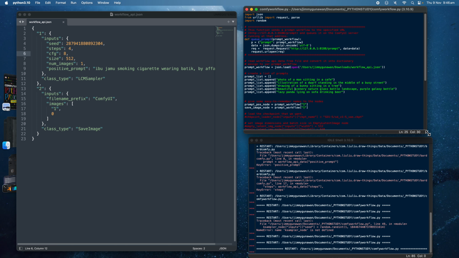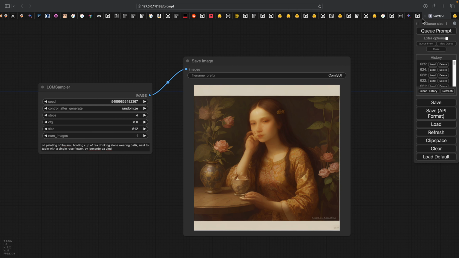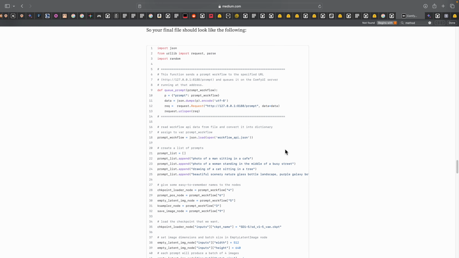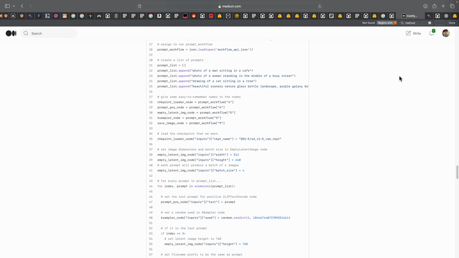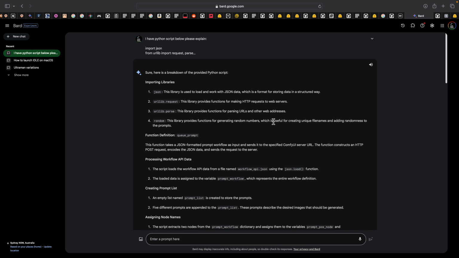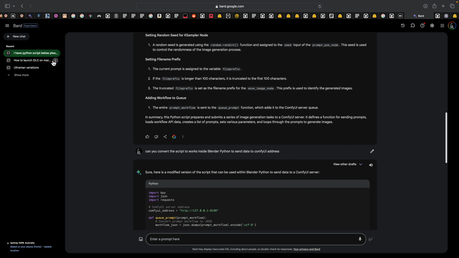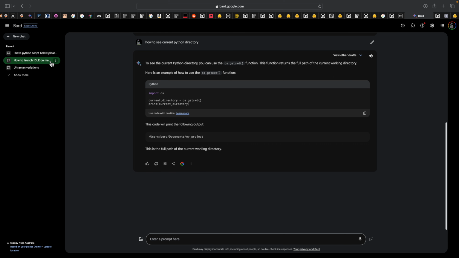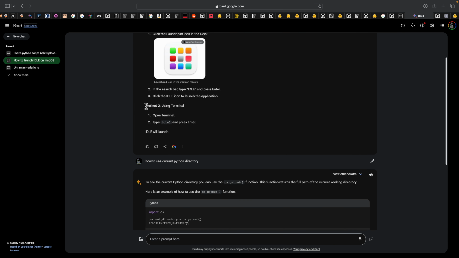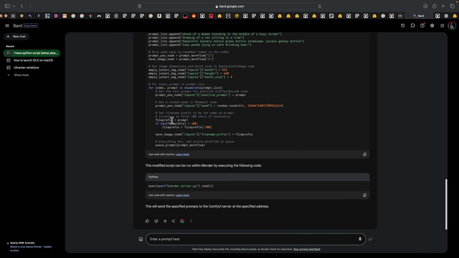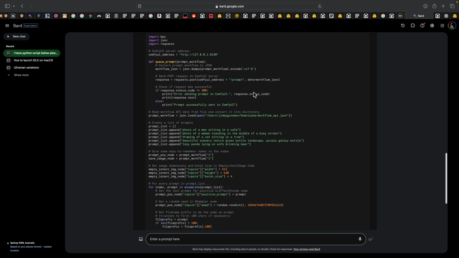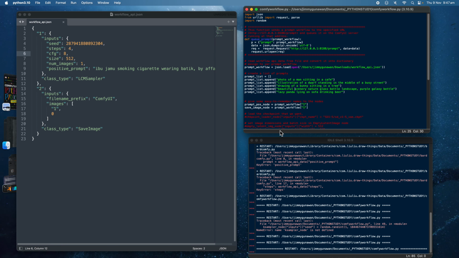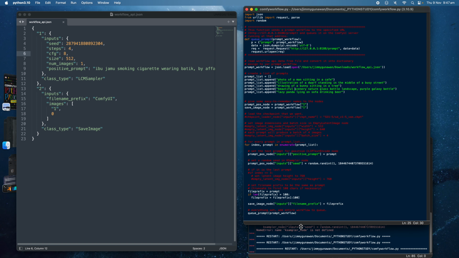Let's read this one. This one is from that website, from this Medium article. Copy paste, made some modification. I actually asked Bard to try to explain what the script is all about, and try to convert it into Blender BPY. So from this original script for Python, let me try to explain.